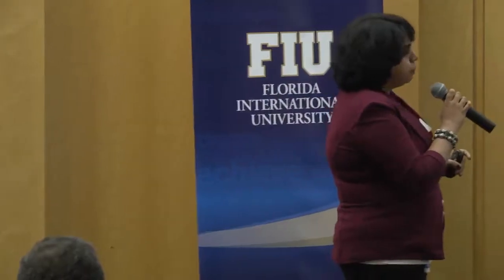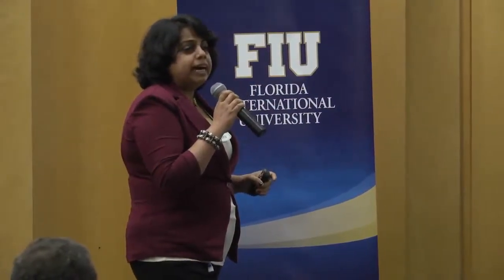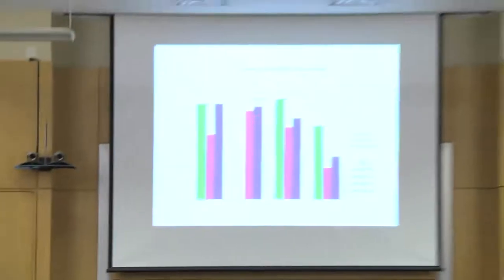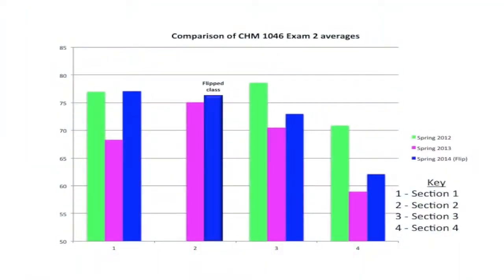So this is exam 2. Now, I had a pacing problem this time because I was a little behind the rest of the classes, which is why the average dipped a wee bit, not by a lot, by like half a percentage point. But I fixed that, so for exam 3, the flipped class went back up.